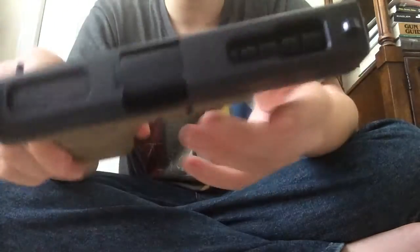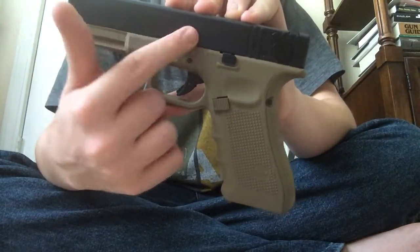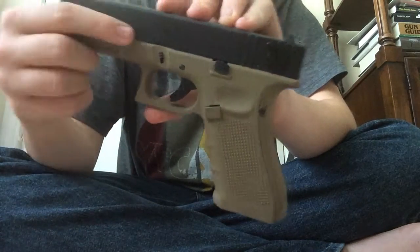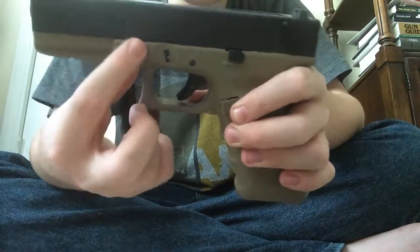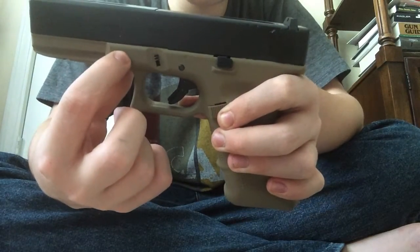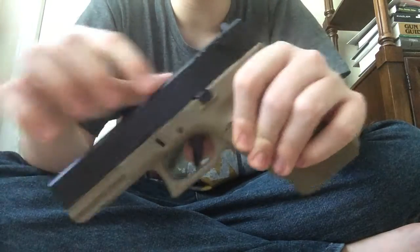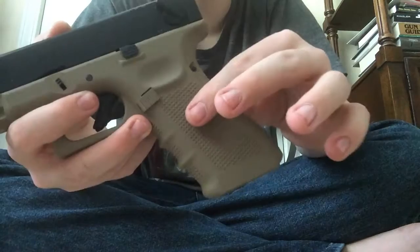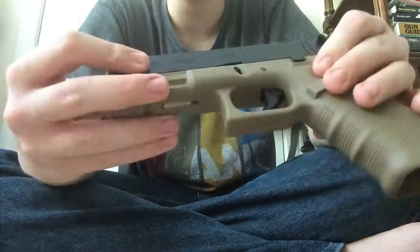Also, oh yeah, one more thing about the gun. The stickers actually came on the slide and on the frame. That means they would ship the slide and the frame separately, because there's two stickers, one on here, one right below it. So sometimes if you buy it from certain people, they will ship the slide and the lower frame separately, but for some reason Airsoft.com decided to send it in one piece, which is kind of cool.